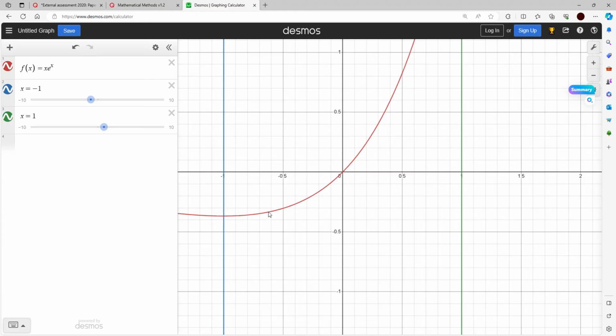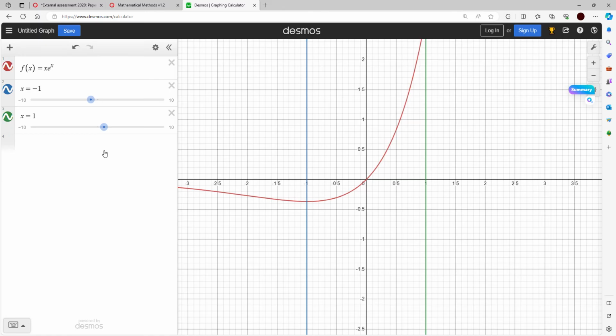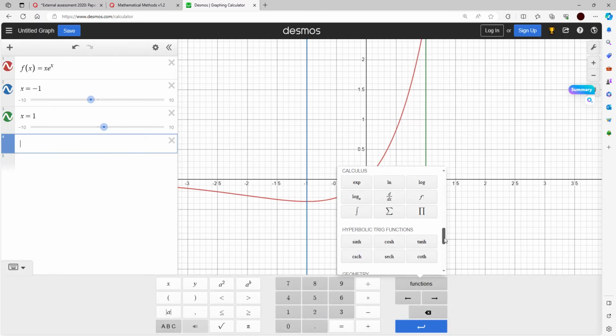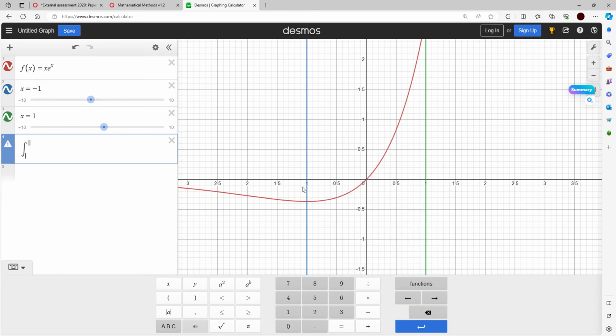Now, if you were to calculate this integral here, you would get a negative number, and this would be a positive number. So the integral wouldn't be the area, because some of this would cancel out with some of this. So what we can do is actually in the graphics calculator, you can put in these specific integrals. So for your first integral, you would go from -1 to 0 to work out what that number is, and then make it positive. So from -1 to 0 of our function, which is f of x. So I can just write f of x in Desmos, and that's what the number is.